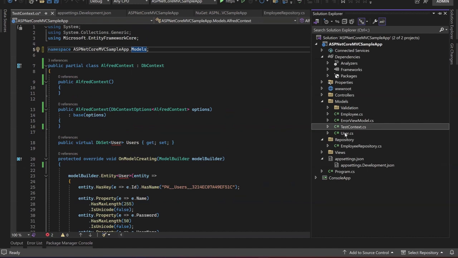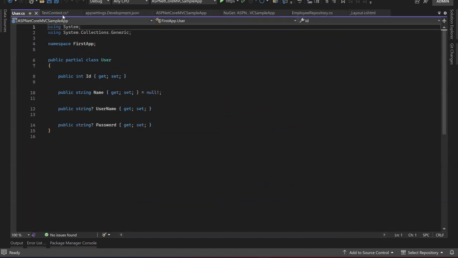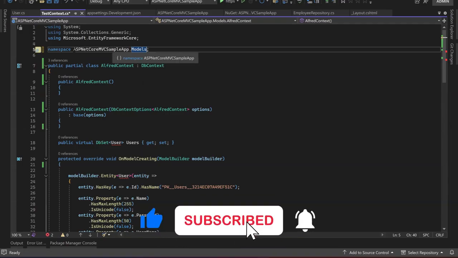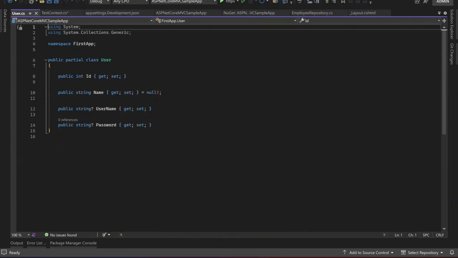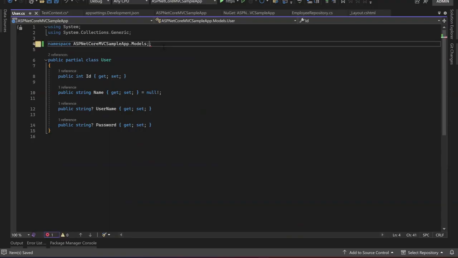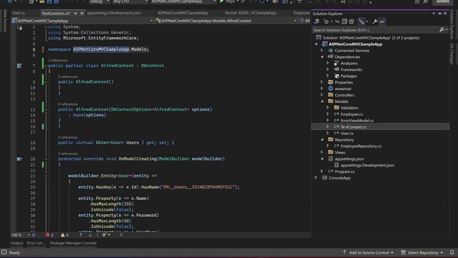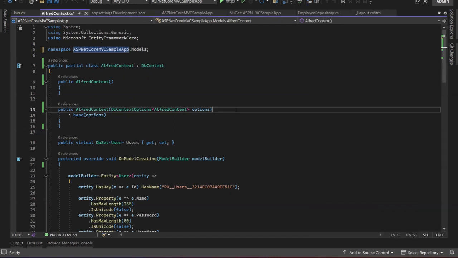Can you now refactor that test context? Can you refactor it so it becomes... Sorry, come again? I was thinking the file, the test context file. Yes, you are right, we can also refactor the file. Yes, we will change that one. So that one is refactored to Alfred. Okay, so everything is ready now.